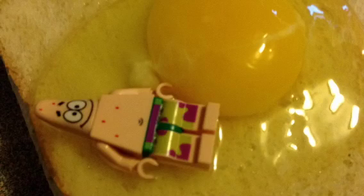SpongeBob, don't cook me. We're BFFs. I'm sorry, Patrick, but the International Cookbook of SpongeBob says one starfish is required for this new meal. No! I thought we were best friends, bro!